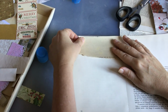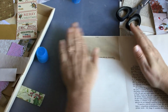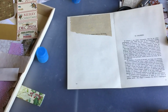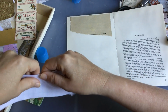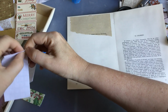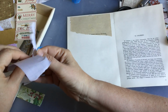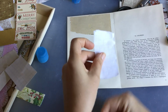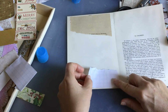Put that there. I'm on screen, yes, and I hope I'm recording. Yes, I'm recording. Oh my goodness, already 20 minutes. Gosh, time flies when you're having fun. Might put a little bit of this paper just to have a little bit of something on there, even though it doesn't really need too much, does it? Put that there.